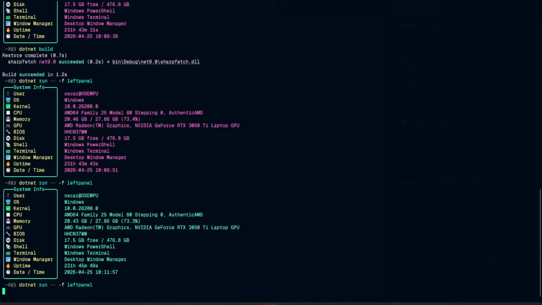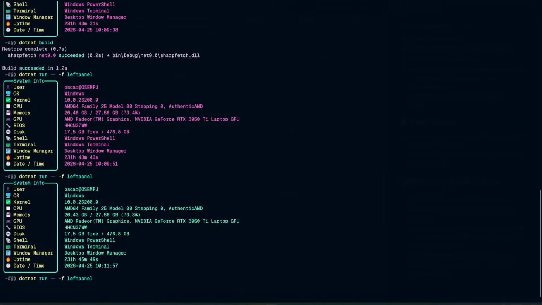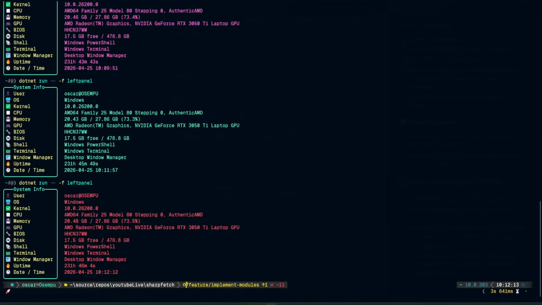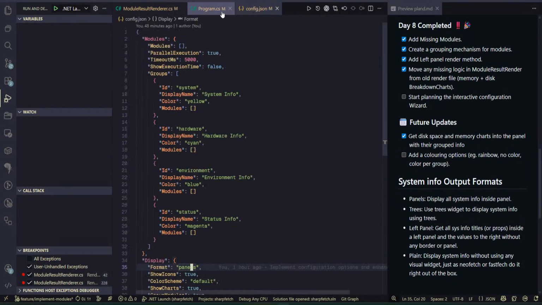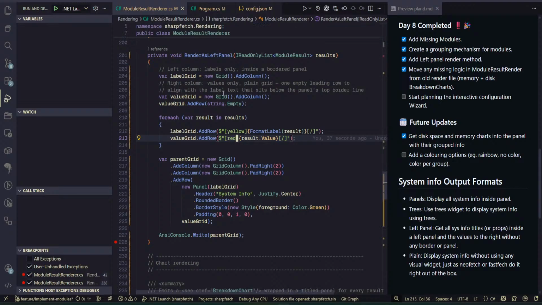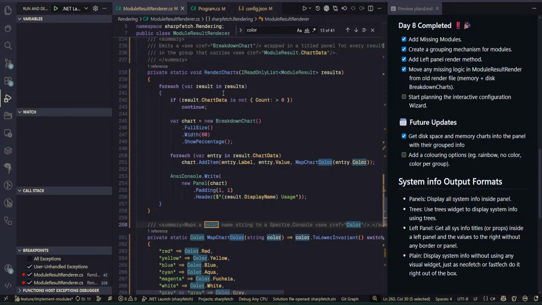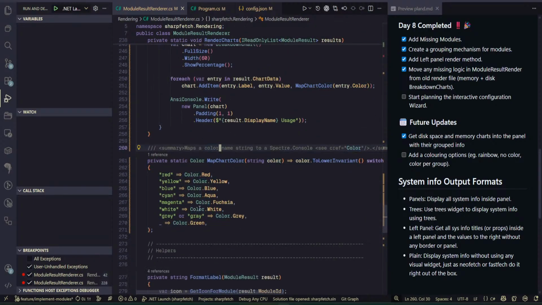Maybe red, just to see the change. Okay, so how do I actually use white color? Color that white.